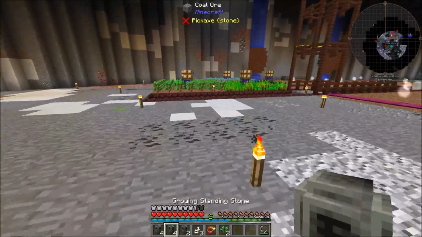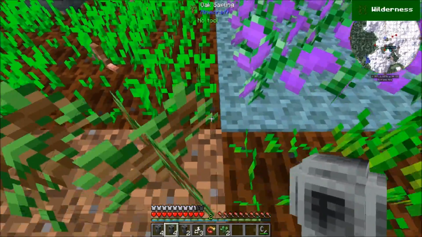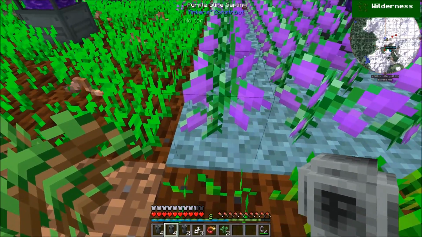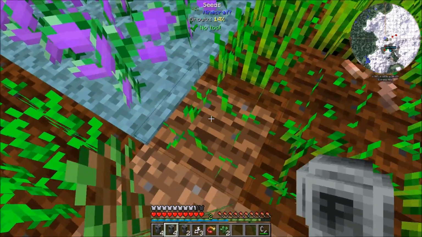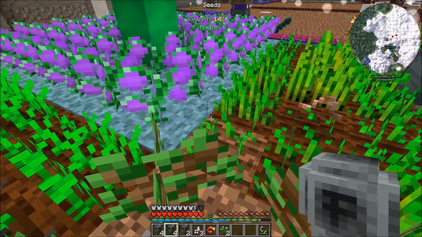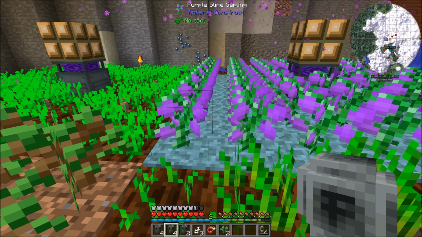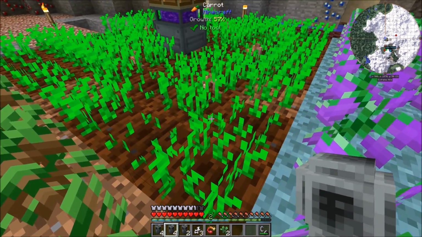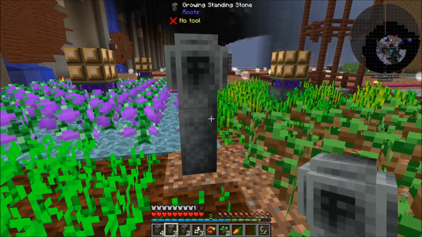And so let's start with the growing stone. The growing stone, you can place this down next to crops and it will speed up the rate at which they grow. So, for example, maybe I want to, let's see, I like to put it next to one of these, honestly. Like, so the center area, it would cover like all these different crops. So I think we're just going to remove, like, say, a carrot. We'll put this growing standing stone.